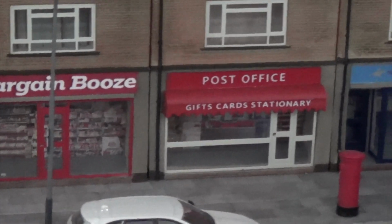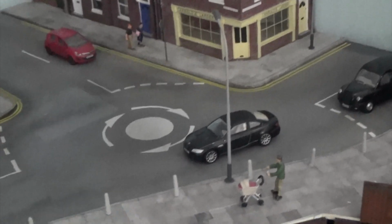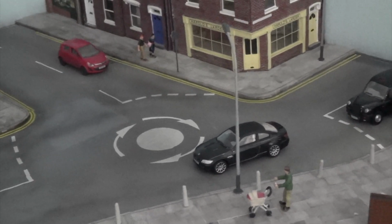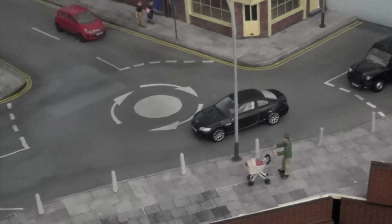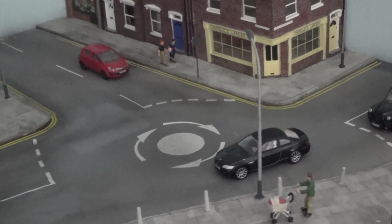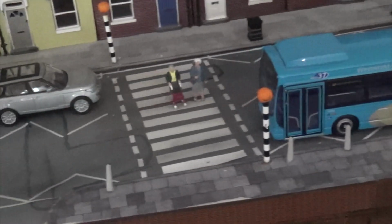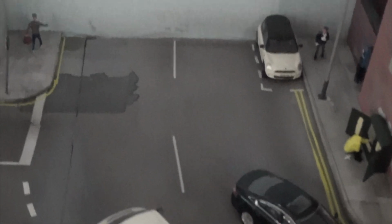So let's just take a slightly closer look at the high street. Now, the base of this is card, and then I've given it a covering in grey primer paint. I then added a coat of concrete textured paint, and then really have just been going over it with various shades of grey and black, and just tried to build it up so it looks, I hope, fairly realistic. I've also made sure that there's parts of the road that look as though they've been distressed and patched, which again just gives hopefully a decent representation of most high streets.